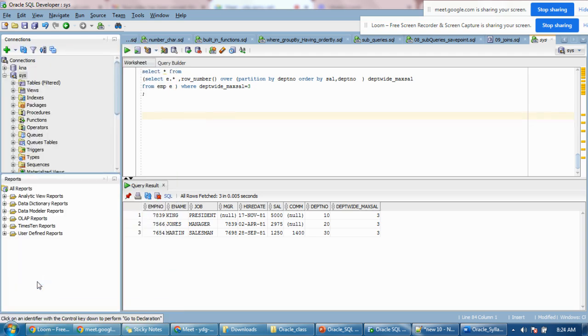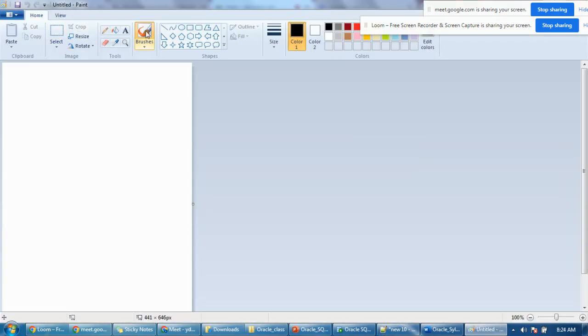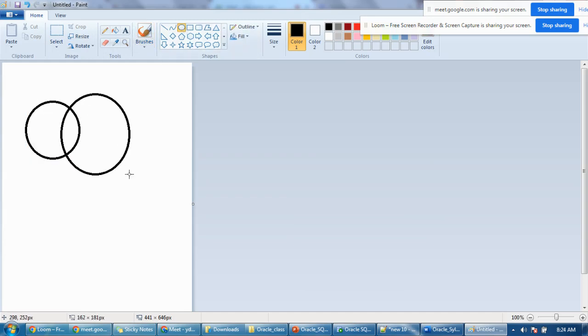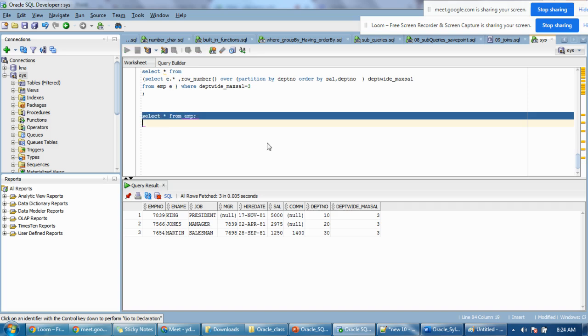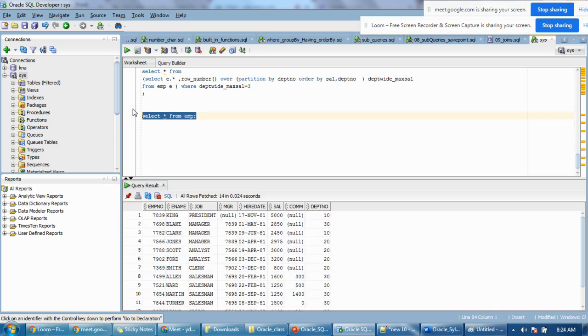This is union. It will take one result set and this is one result set. Result set means here select star from EMP. This is one result set, and in the same way I am having one more result set, also from the same table. Just consider that one.